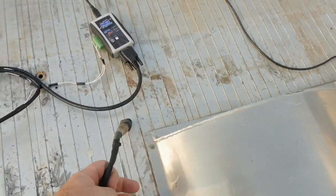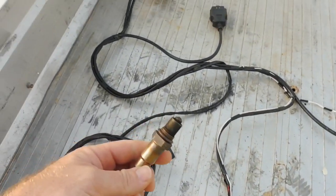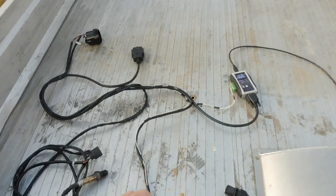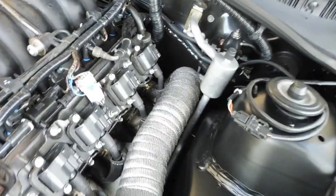So this is the oxygen sensor part of the gauge. It'll plug into here, and this will go into the exhaust. So what I'll do is I'll get all this in the car and I'll show you it all set up in the car. Okay, I've got the oxygen sensor installed.